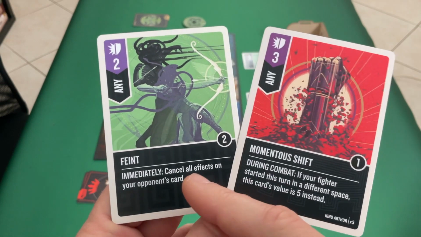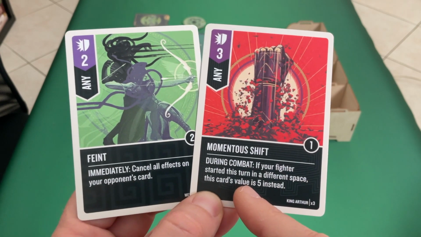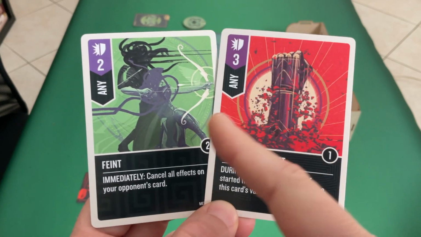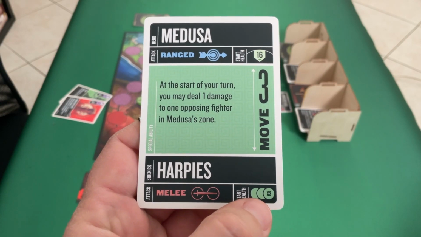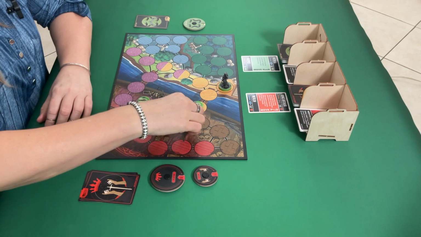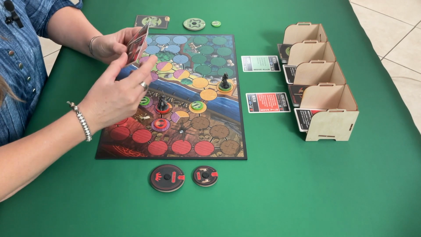Let's see. We are going to first do the immediate effects and cancel all effects. So this effect is canceled, which is okay because it wasn't going to trigger anyways. In the meantime, 3 minus 2 is 1. Now you will notice the harpies don't have any health. So any hit, even one single hit, will defeat them. These cards get discarded, and after a lot of work, we've gotten rid of one harpy. And that is his first action. Now he can take another action.